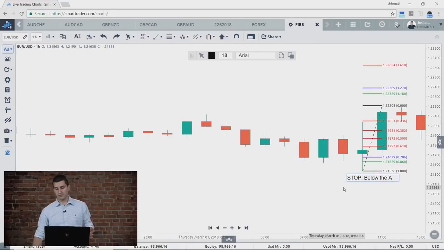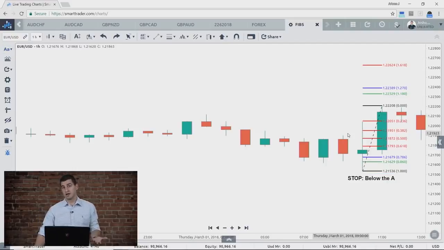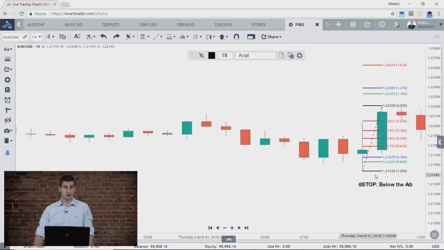And if you're wondering, well, what is a stop? Well, a stop's an automatic exit for loss. So let's just say we buy the market. If the market falls below this A boundary, we're going to close out knowing we're going to lose. So you can minimize, or you can control your risk, which is very important.